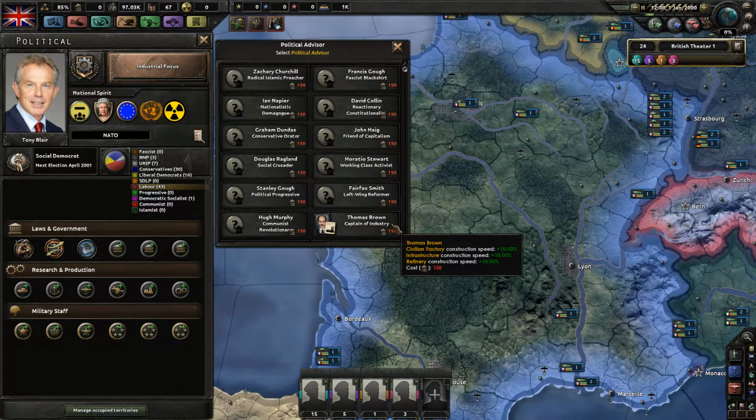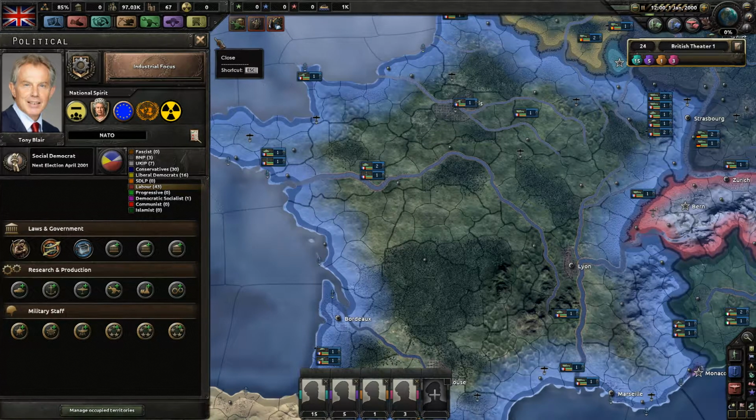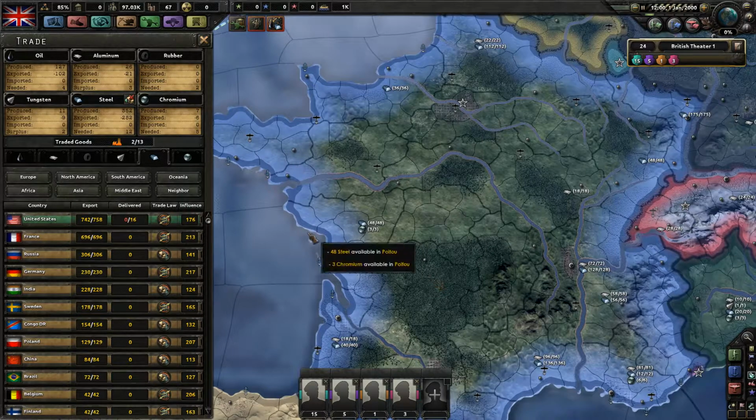Oh no, UKIP cannot become a dominant party. Oh, what? There we go. So you could get UKIP if you really are desperate for that. Okay, so we need to take steel.